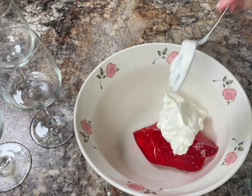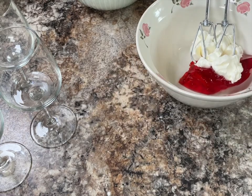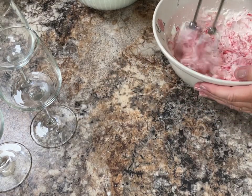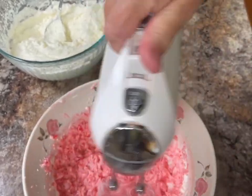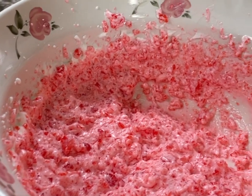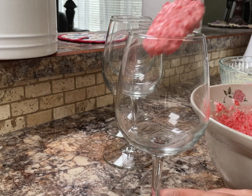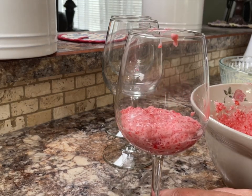Let's make a serving of the strawberry jello first. Add half the jello to a mixing bowl, then add about the same amount of whipping cream — if anything, a little shy on the whipping cream and a little more of the jello. It's about three quarters of a cup of jello and two thirds of a cup of whipping cream. Mix that together until you get a nice color coming through, leaving little chunks of jello so there are nice bursts of flavor throughout.